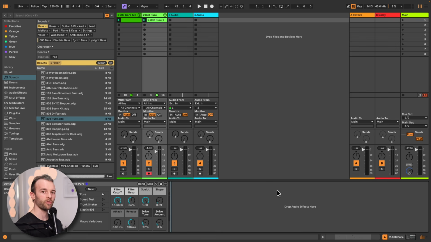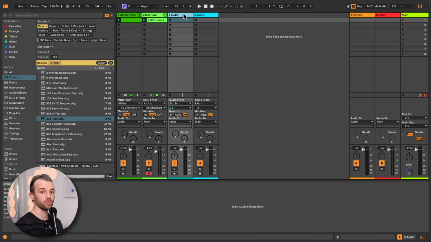So now I've got a bit of a pattern that I've liked, played around with MIDI clips. Let's go ahead and take a look at how we can use an audio track to add in some more interest. And for this, I'm going to use an audio loop, which is basically something that's been pre-recorded so that it loops really nicely and will work really well as a layer in what we're working on.